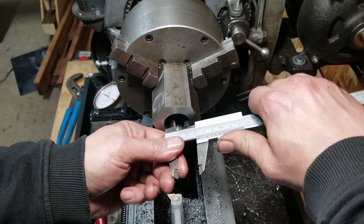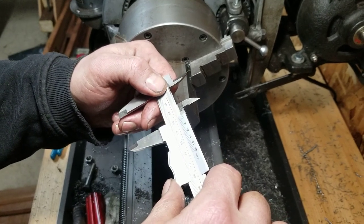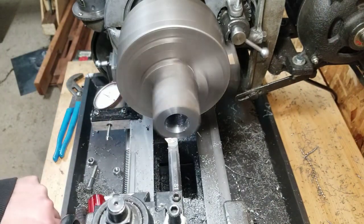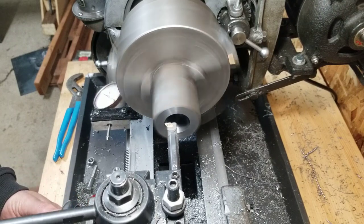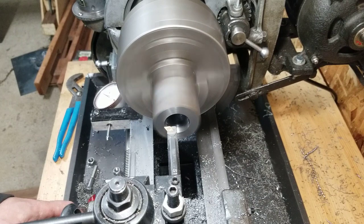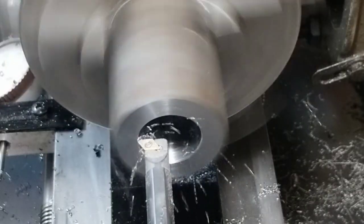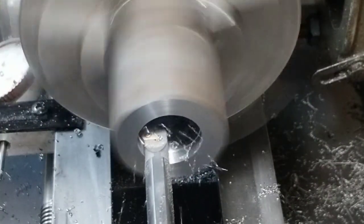I'm gonna break out the Mitutoyos. These are actually pretty awesome. You can't really overflex them, so they're pretty good. Yeah, we're exactly at 1 and 1.2 inches, so we got another 50 thou to go. Get it close, take another 30 thou off the OD. Sneak up on it.